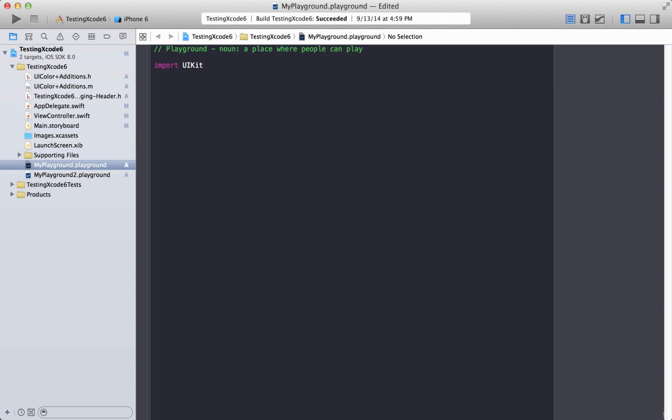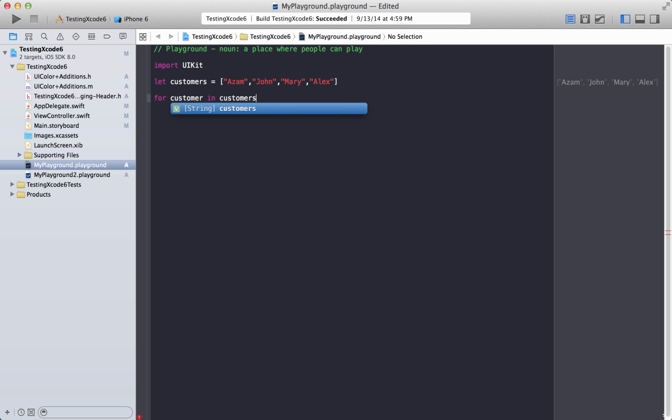Iterating through an array. So let's just declare this simple array. We have Mary over here and Alex. So this is a simple array, and if I want to iterate through the array, I can say customer in customers, and I can iterate just like a normal loop. But sometimes I want to get the index and the value of the customer when I'm iterating. So in that scenario, you can use the enumerate function, which will return you an index and a value.